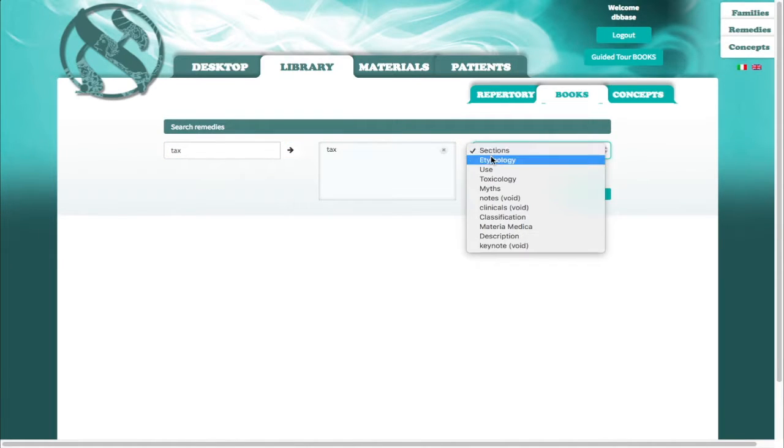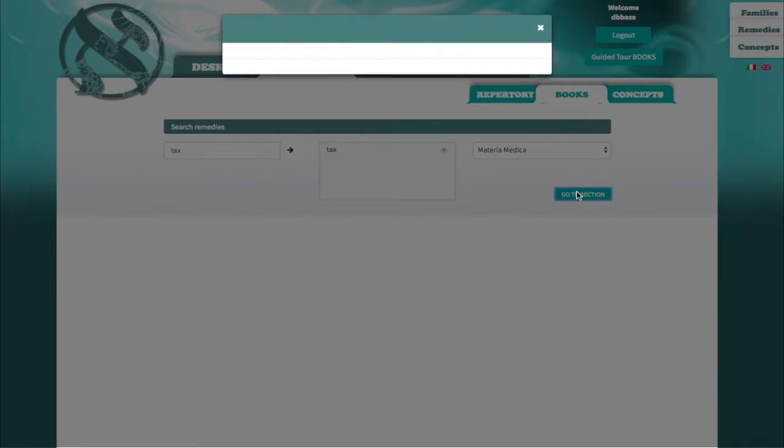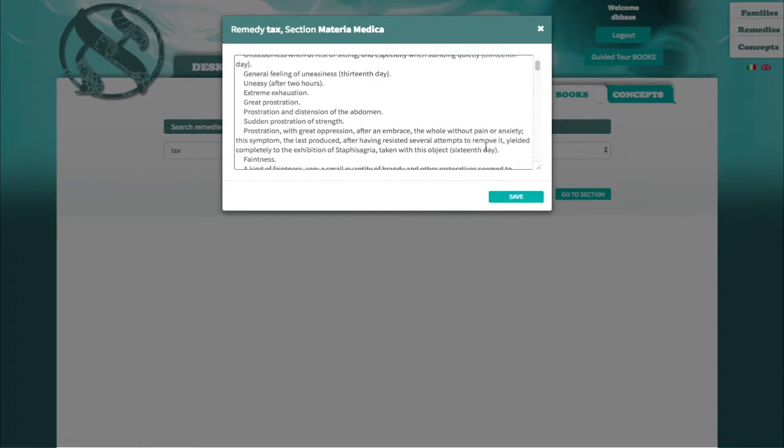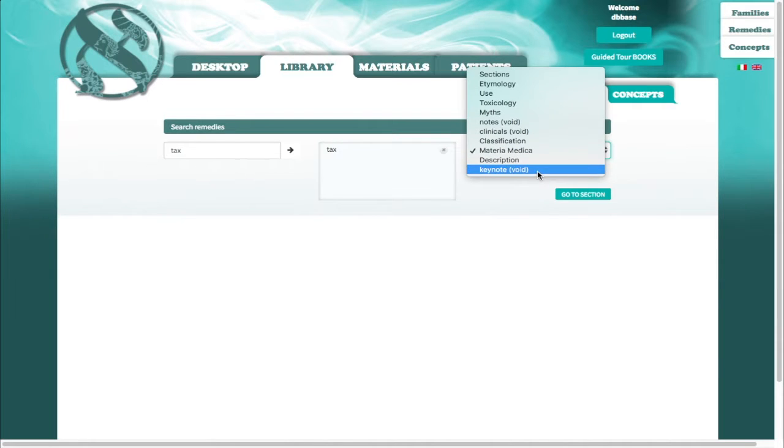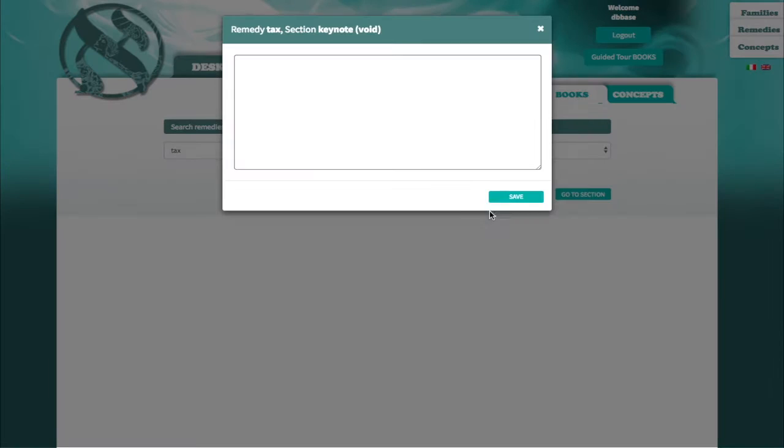provided with information on the substance, on pharmacology, on scientific studies, and on the related myths and legends. You will also obtain information related to provings and to the materia medica of the classical masters. Remember that you can modify and update all the sections according to your personal knowledge or experience. By accessing the keynote section, you will be able to enter your own description of the remedy and to view all this information in the clipboard chart that you find inside the repertory section.